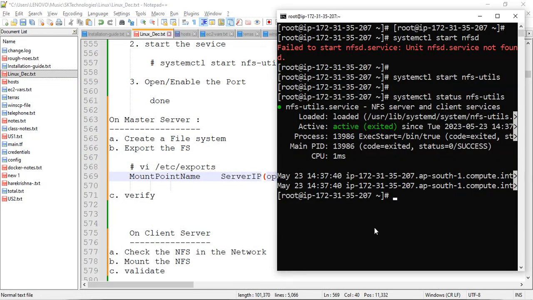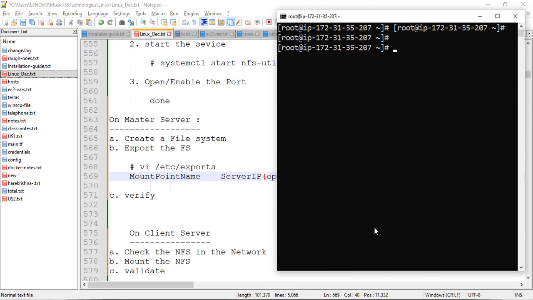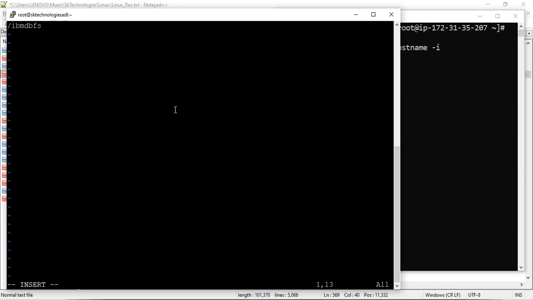We can also display the IP with the command hostname -I. This is the name. So pick up this private IP. Make sure, guys, this is a private IP. So copy this. Then options. There are various options. You can go with the default ones, rw and sync. Then root_squash, you can ignore this for now. Later we will see. Later also you can edit this file, not an issue.